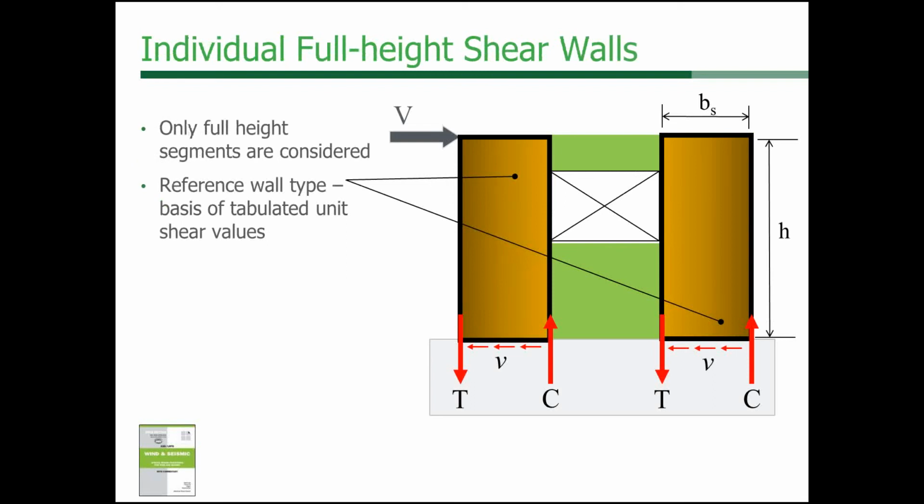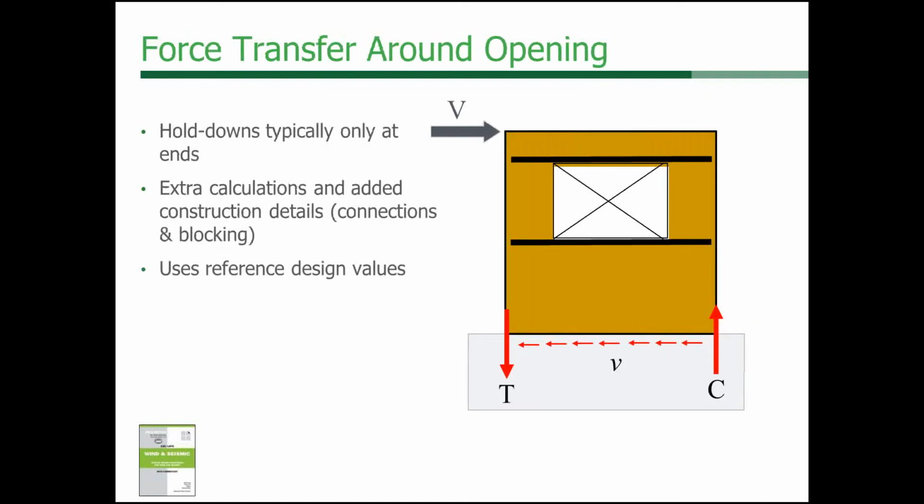Okay, now going over the three types of shear walls that are recognized in the wind and seismic provision. We have the individual full height shear walls. These are the types of shear walls that have been around for quite a long time, probably one of the first types of shear walls that have been accepted into the provisions. What it does is it takes the full height with structural panel. It doesn't take into account any contributions for the part of the wall that's above and below the openings.